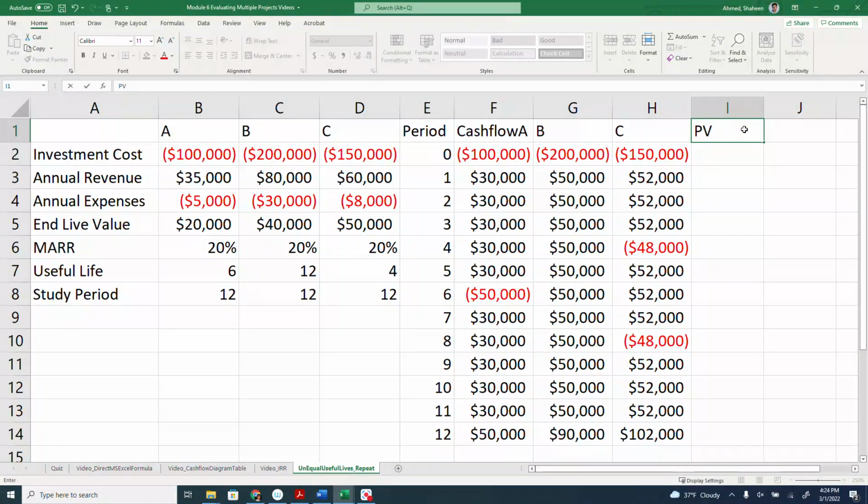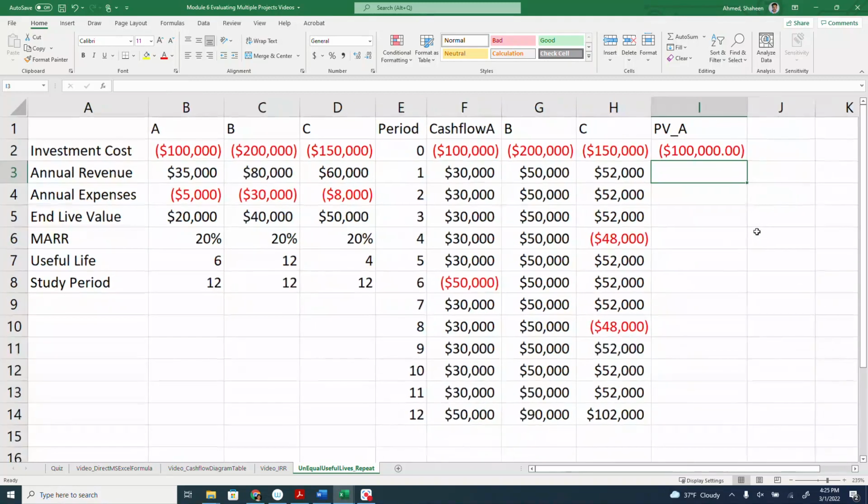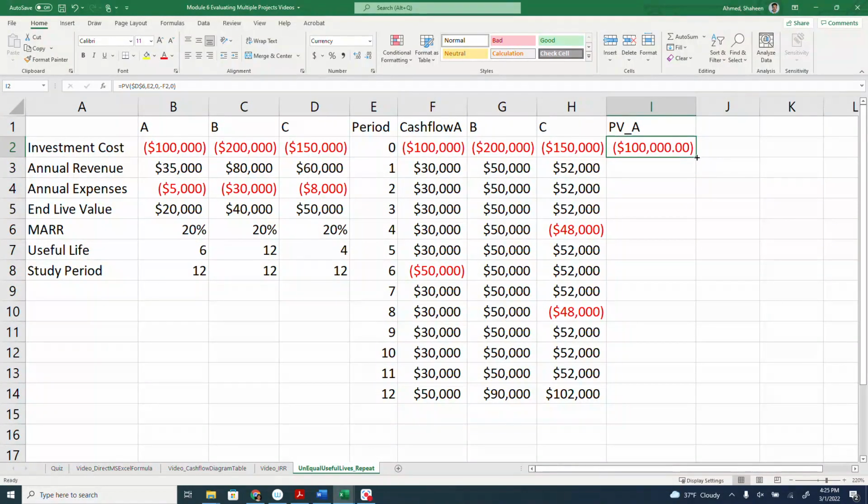Now we're going to calculate the present worth for A, if the question is asking for that. Simply type the PV function. Each of these cash flows will be considered as happening in the future. For example, this 30,000 is coming after 10 years, and we are bringing everything into year 0. So it's going to be a 20% rate. Everything is at the same rate. I'll freeze that cell so I can use it again and again. Then we use this for the number of compounding periods, because the first $100,000 is not going to compound. There is no payment. We're only converting these future values. I'm going to use a negative sign so that I get the desired sign. And then simply I can copy like this.